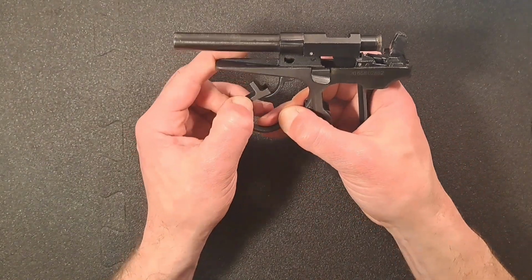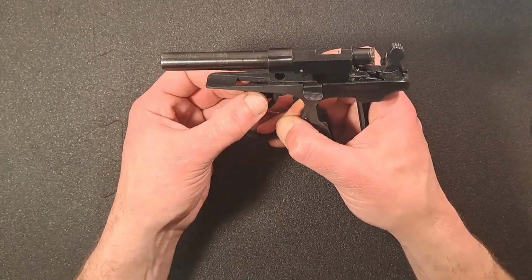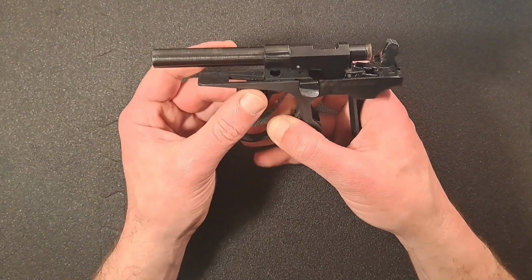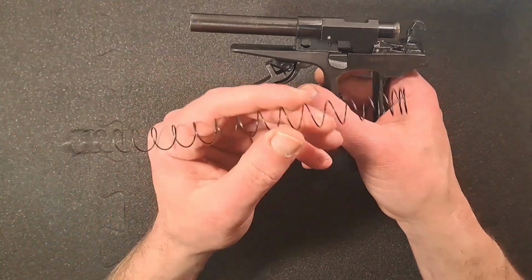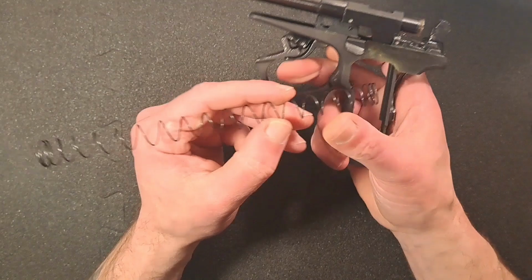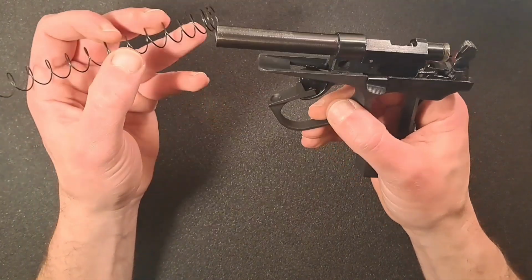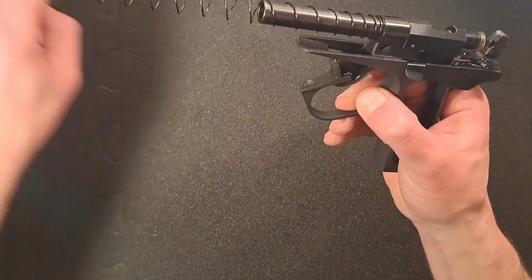So we're going to pop the nut back in under the trigger guard. I'm going to take the spring. You'll notice on the spring that one end is a little smaller than the other, it's sort of tapered. I put that on the barrel first.